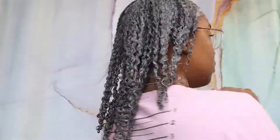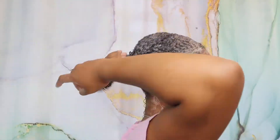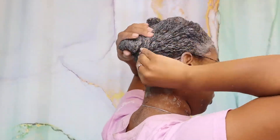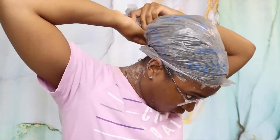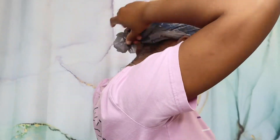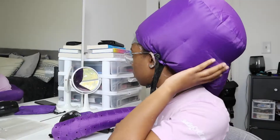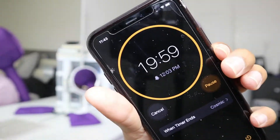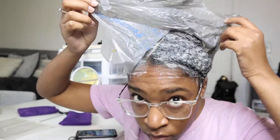Setting the mask: once you've applied the entire mask to your hair, you have to let it sit and dry for 20 minutes. You can put a plastic cap or a plastic bag on your head, or leave it uncovered to help speed up the drying process. You can also sit under a heated dryer. I poked holes in my cap to help it dry faster. Once the 20 minutes is up, you can and should rinse the mask out.